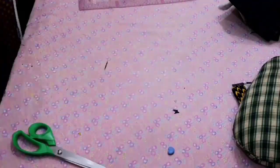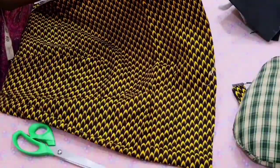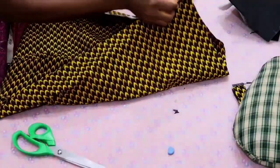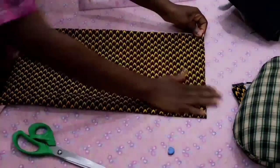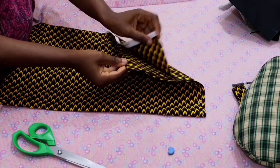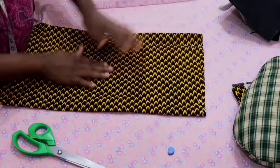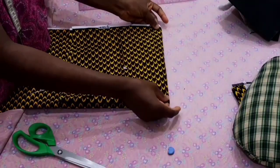So I'm going to be cutting my peplum now, and I'm cutting 720 degree peplum for this top. So first I'll put my fabric into 2 fold. After that I'll fold it into 4. Then after that, I'll fold it. You can see the fabric is already folded into 4. Then after that, I'll fold it downward into 8.